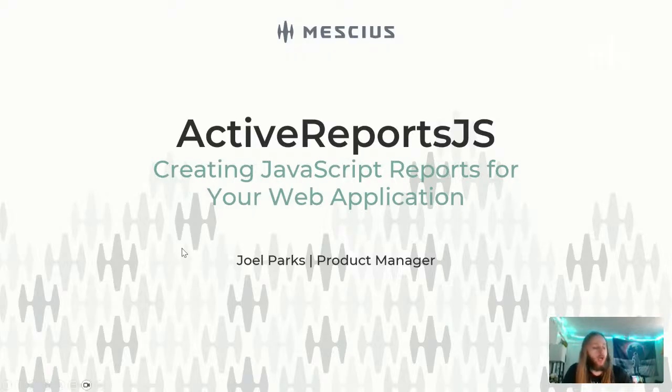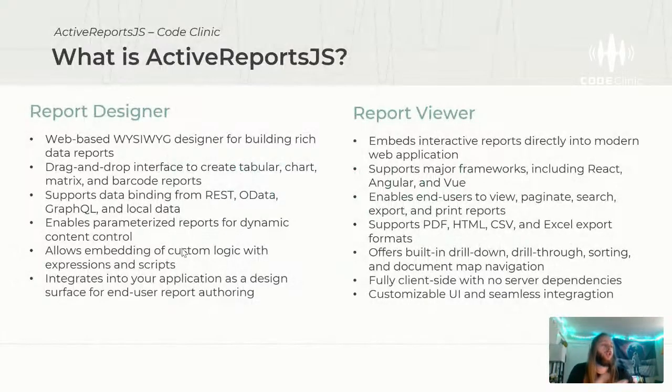So before we get into the actual integration, I'd like to quickly go over what ActiveReportsJS is. ActiveReportsJS includes both a report designer and a report viewer. The designer is a what-you-see-is-what-you-get designer built for rich data reports. There is both a web designer as well as a standalone desktop designer. It includes drag and drop interfaces to create tabular, chart, matrix, and barcode reports.